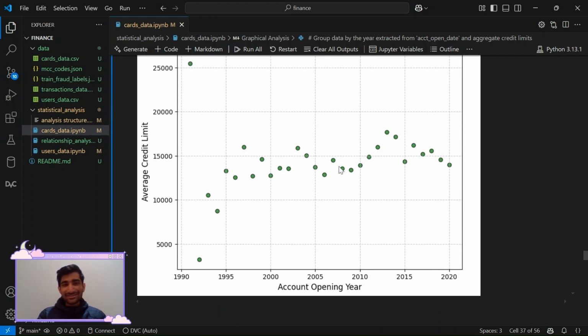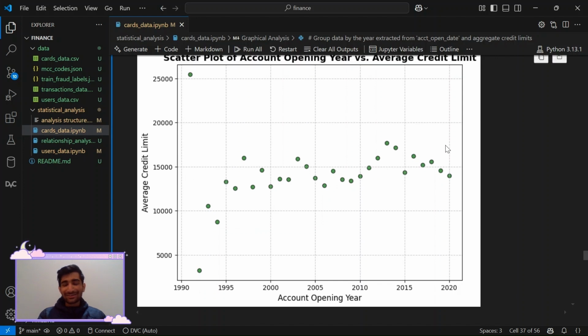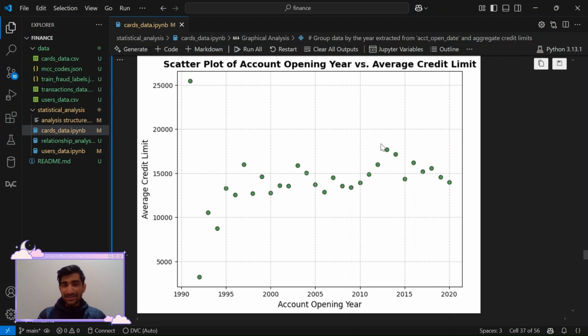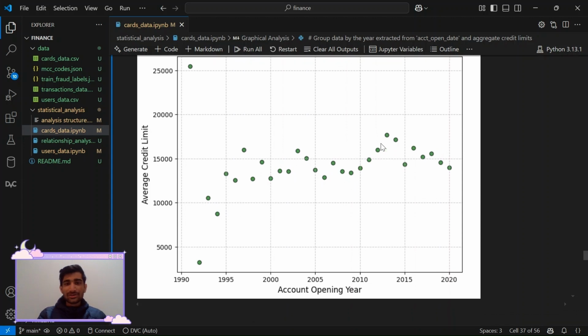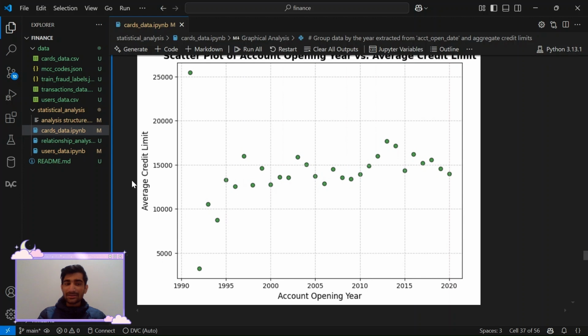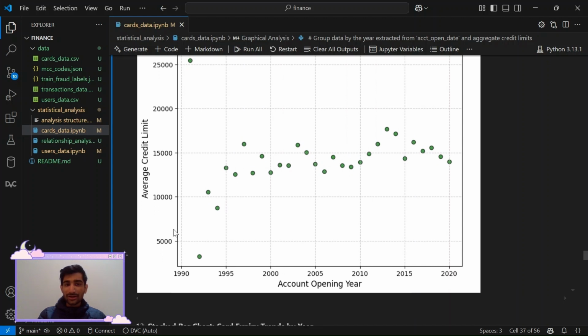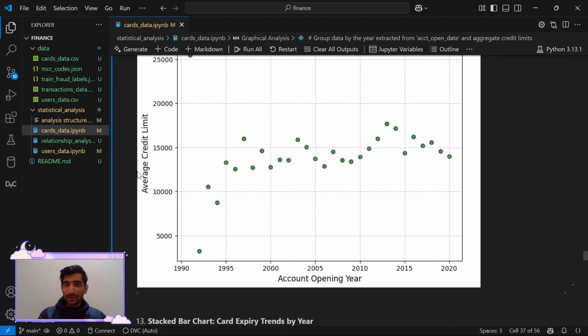In general, this is not showing any sort of dependency, any sort of relation, either positive or negative. This graph is pretty much a standard graph scattered normally over the values, and there is no relation that I can see. So looking at this graph, there is no relation between account opening year and the credit limit of that particular account.